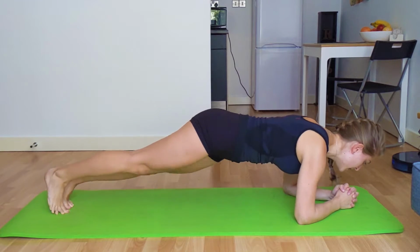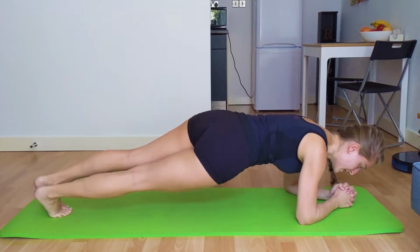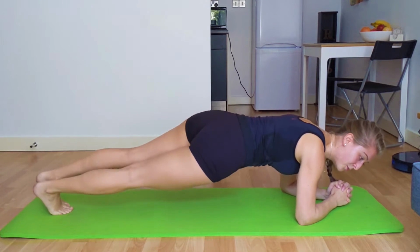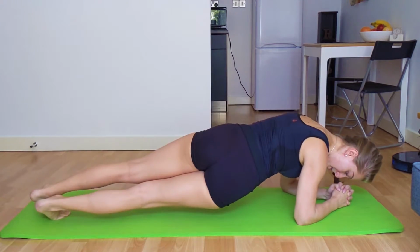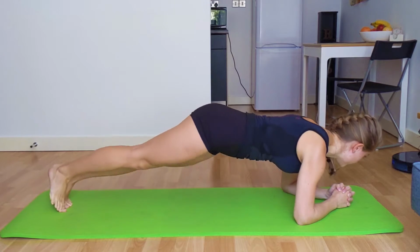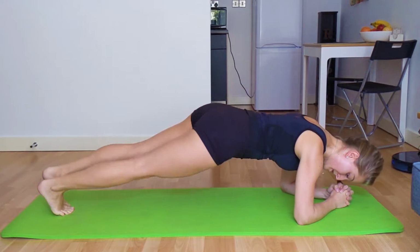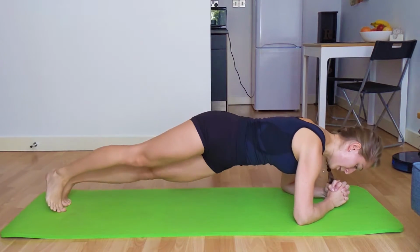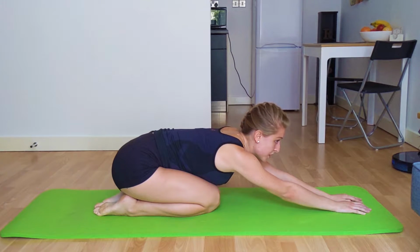This is a real burner. It really burns not only your abs, but your arms as well. But this is really good for our obliques. And let's do 30 of those. So much.